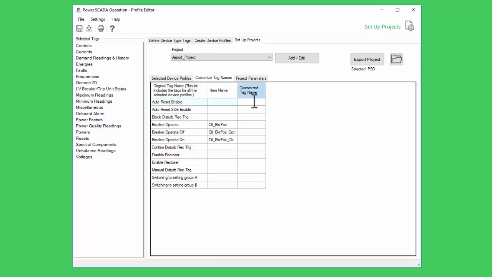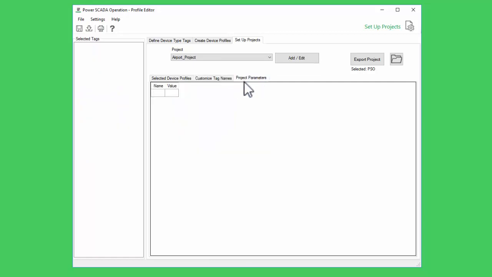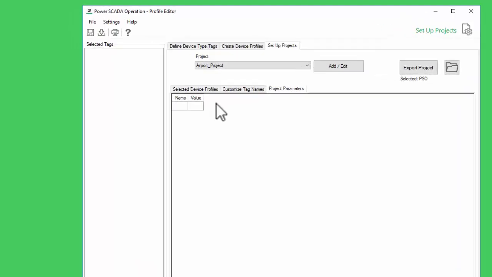Finally, there are some other parameters that can be added for the project as a whole. These are uncommon, and we'll discuss those as they come up. Lastly, I may want to change where I'm exporting my file.